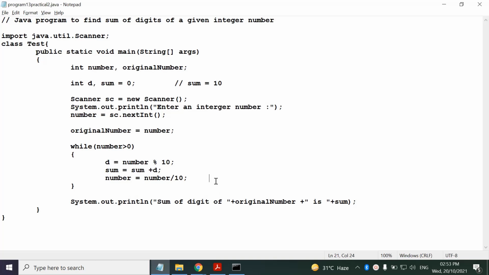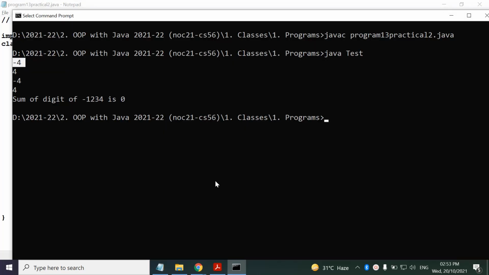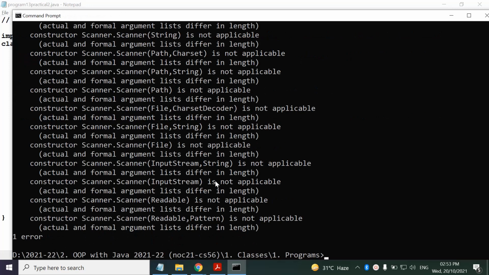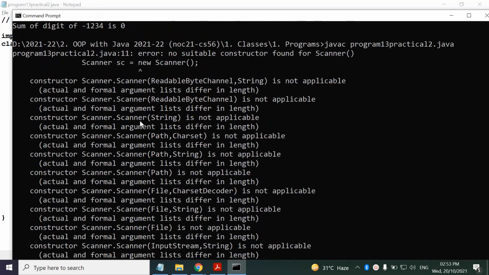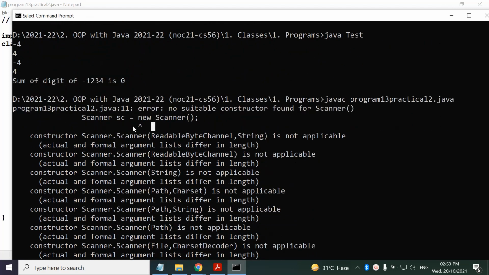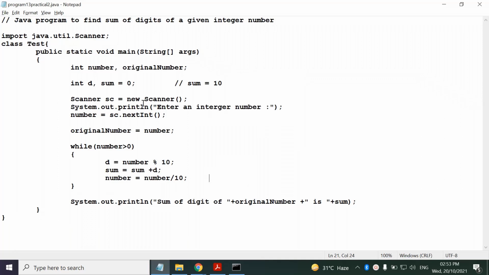Now we can enter any number. Let us compile with javac. Any spelling mistake? Scanner, java.util.